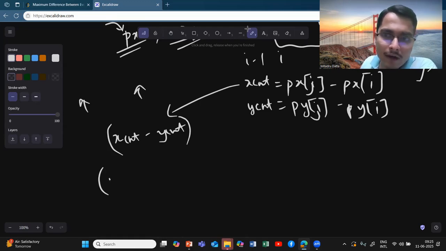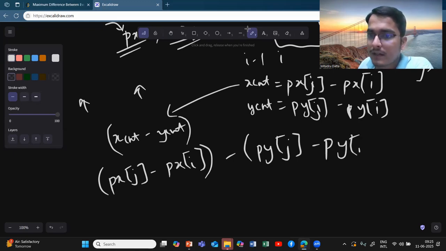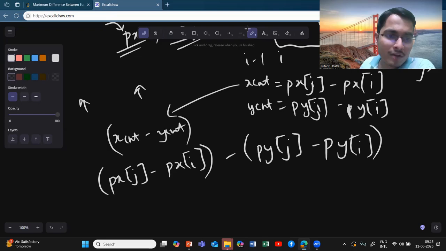If we put the value of x, something like prefix i, and again we put the y value also, something like j minus this y value, now it is possible to rearrange the terms. This can be written as this. I think you understood easily. And it is now possible to rearrange the terms only into i's and j's.